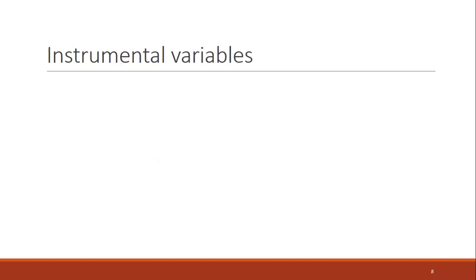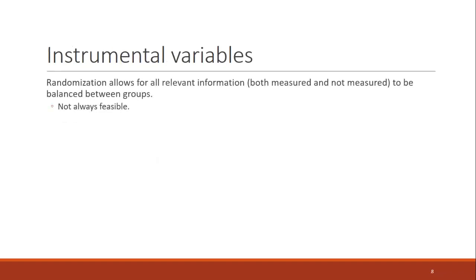So again, let's summarize where we are. We said randomization is great, right? That's our gold standard. The nice thing about randomization is that it balances not just those things that we can measure, but also on average those that we can't. And so that's one of the big advantages to randomization, but we said the fact that these aren't always feasible and the results aren't always generalizable.